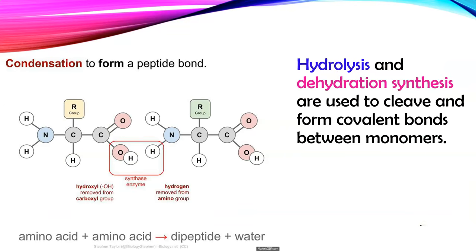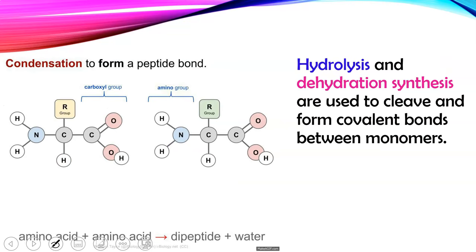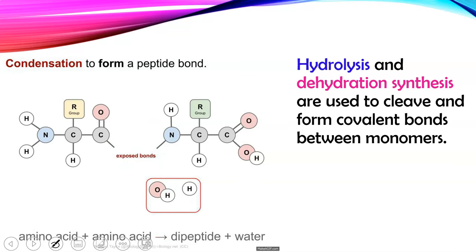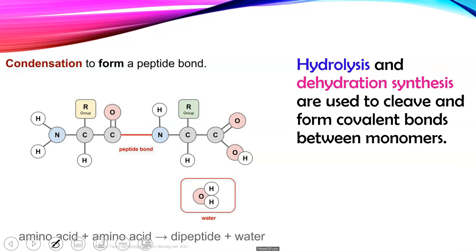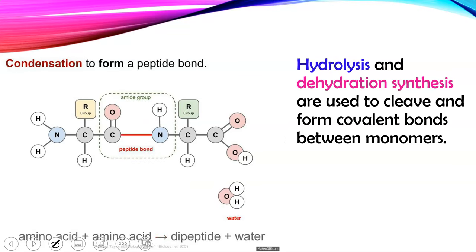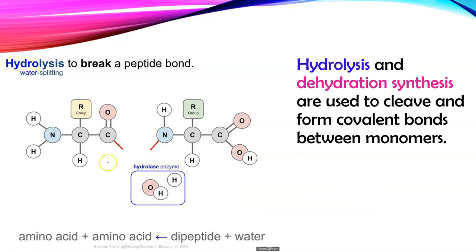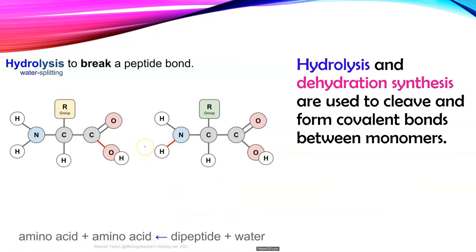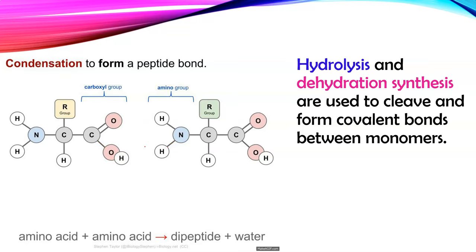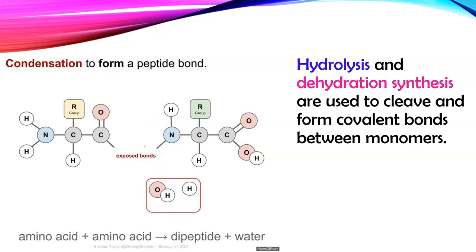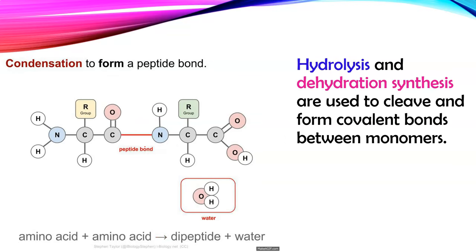So when we look at how we can join the building blocks of life, like the monomers into polymers, we have what's called hydrolysis and dehydration synthesis. So hydrolysis is going to be where we add a water. So right here you can see in this GIF, you add a water, hydrolysis, and it causes it to split. Whereas dehydration synthesis is removing a water to form a bond.